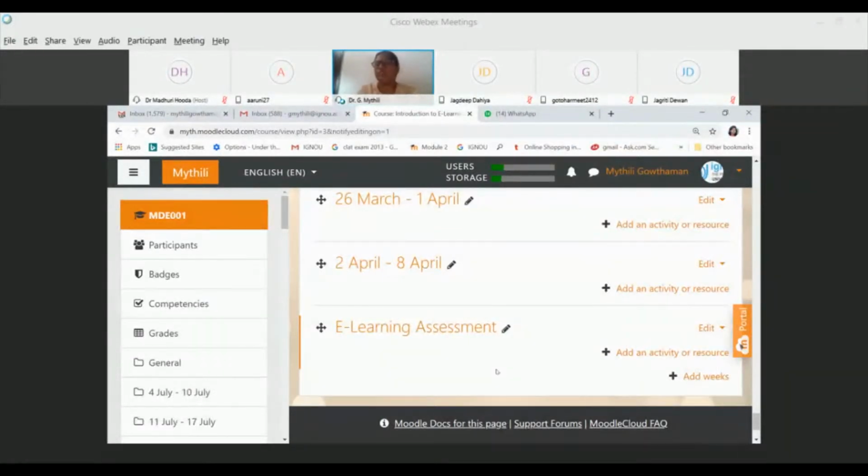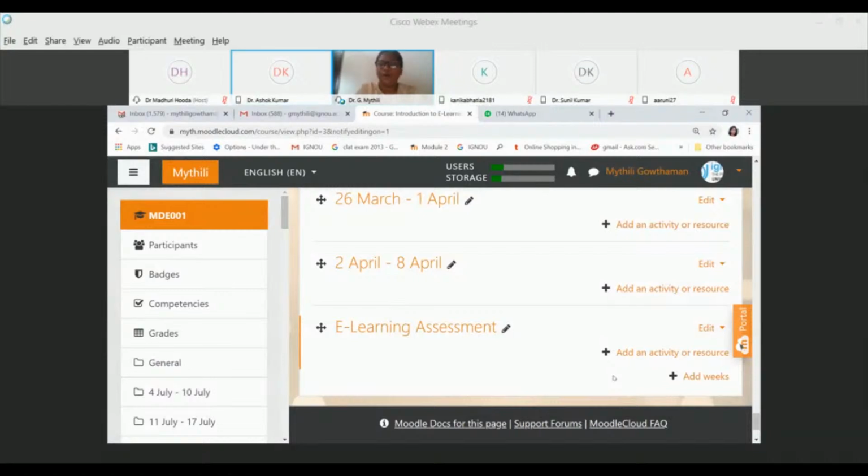Now I will tell you how to add the assessment. I think you have come across the add an activity or resource option here. I will click here to add. For general instruction, first I will go through the options available. Once I explain them all, please watch. After that, I will explain one by one by clicking, and then you do it simultaneously with me.